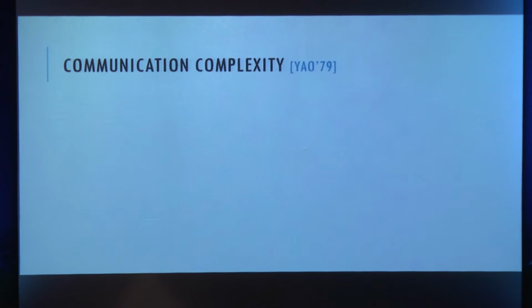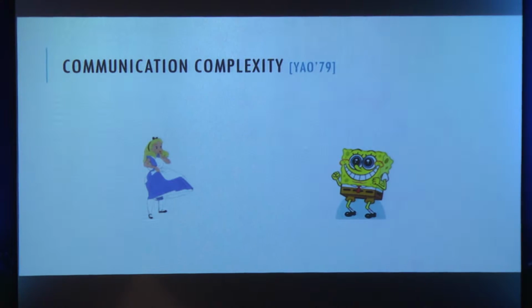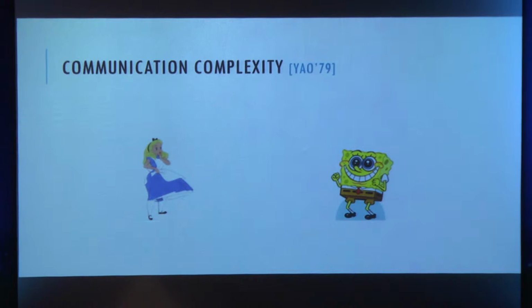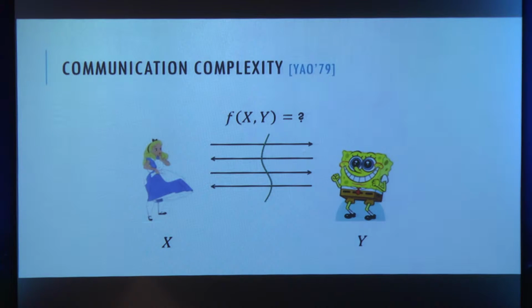Quick aside, where does all of this come from? So the basic model for communication complexity was introduced by Andy Yao in '79. This model, which has many, many applications in the theory of computing, has two players, Alice and Bob, instead of the k players that we're going to have. They each have a private input, x and y, and they talk to each other in order to compute some function. And again, we care about how many bits they need to send. This is an extremely well-studied model. We have many techniques for proving lower bounds for two players.